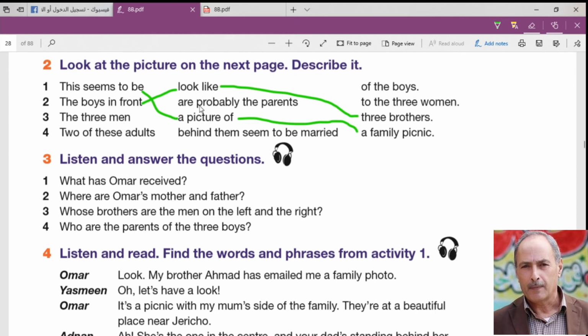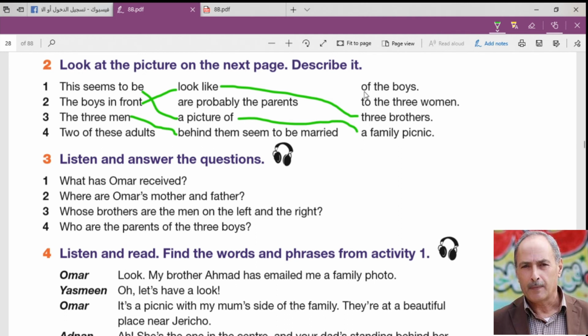The 3 men are probably the parents. واضح إنه في contradiction في المعنى ما بين parents، لأنه parents هنا بتعني آباء وأمهات، والحديث هنا في هذه الجملة about men only. إذا نستثني هذا الخيار، بظل عندنا الخيار الأخير. ونلاحظ إنه الجملة رقم 3 كيف مربوطة في المعنى مع الجملة اللي قبلها اللي رقم 2، وذلك من خلال الريفرنس. إذا بنلاحظ هنا behind them، يعني the three men behind them هين بتعود على البويز اللي في الجملة رقم 2.